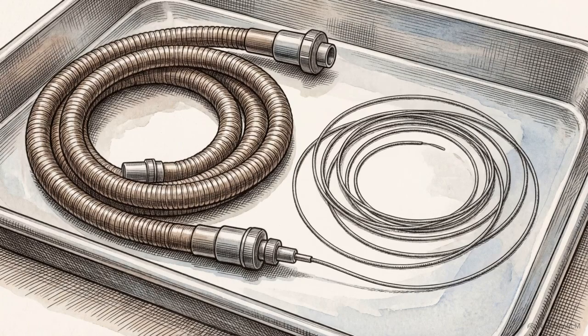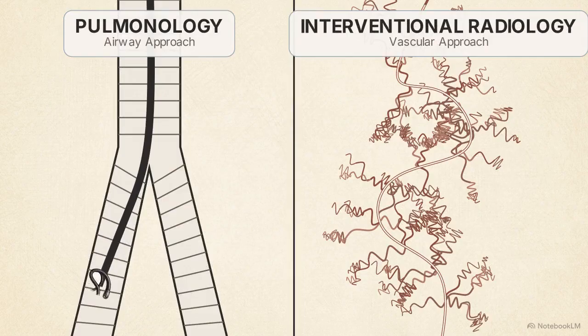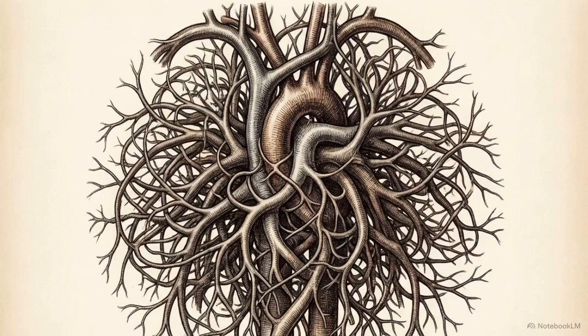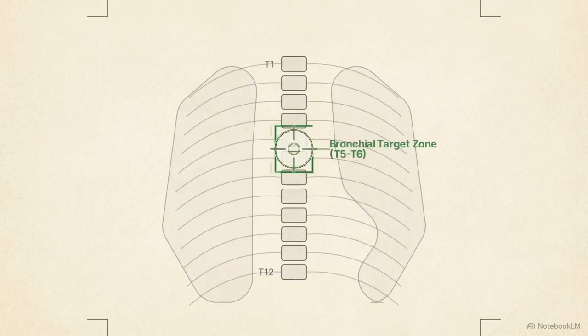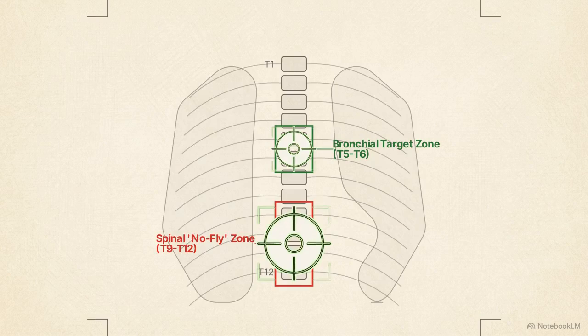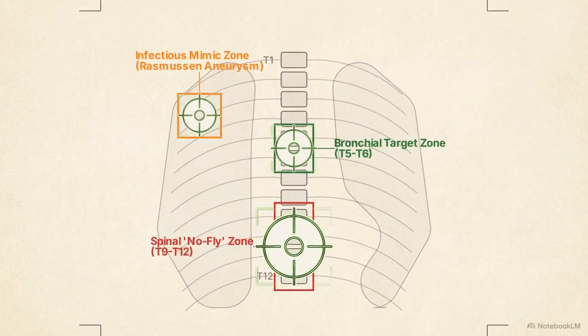This diagnostic difficulty creates a conflict over the first line of treatment. While pulmonologists often favor immediate bronchoscopy, the interventional radiology standard is endovascular embolization. Standard interventional protocols for pulmonary bleeding contain hidden variables. Applying them incorrectly can lead to permanent paralysis or a total failure to stop the hemorrhage. Successfully intervening in massive hemoptysis requires navigating strict anatomical limits and identifying life-threatening infectious mimics.